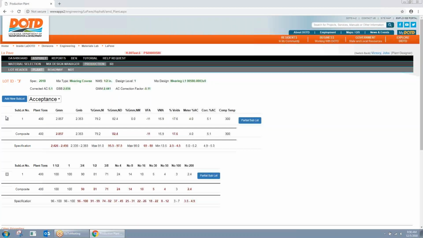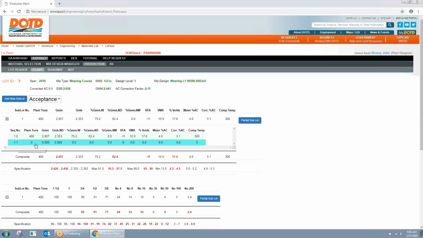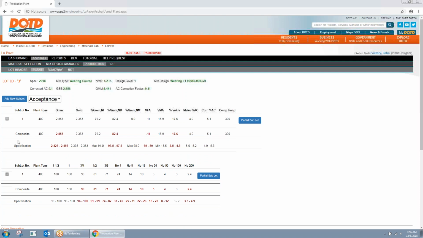I'm just going to save a blank one. You see that this creates a sequence number under the same sublot. And now my sublot values are actually done on the weighted tonnage for the sublot. But then when I compute the composite, it uses just the sublot values for each sublot. So it's a little confusing.